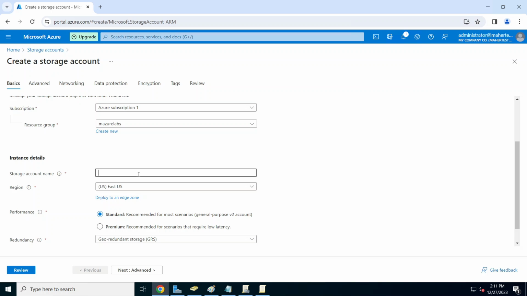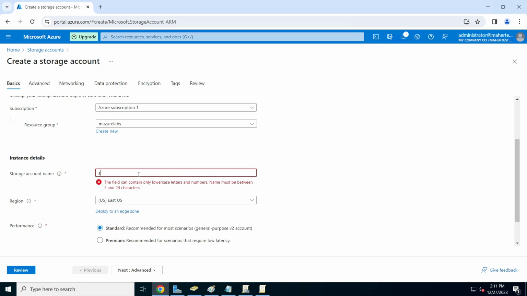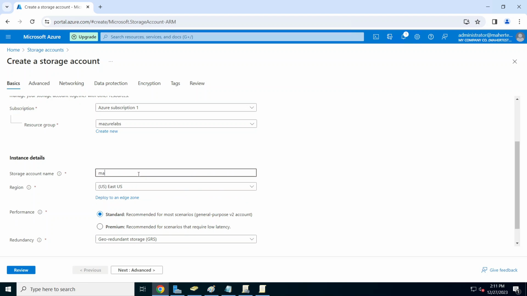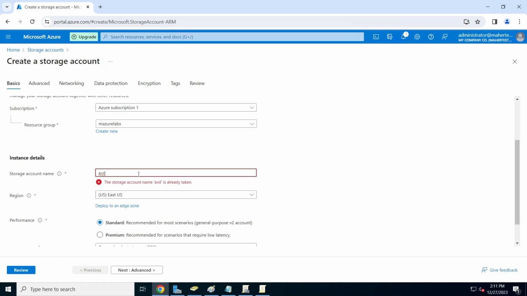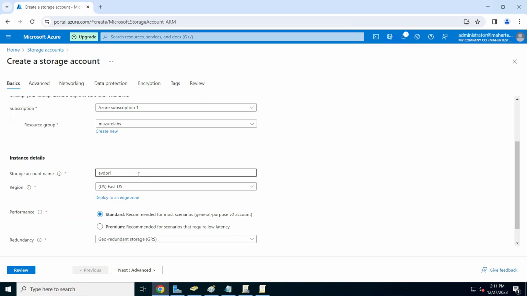I'm going to call it Azure Labs. Or you know what? Let's call it AVD Profile 24.